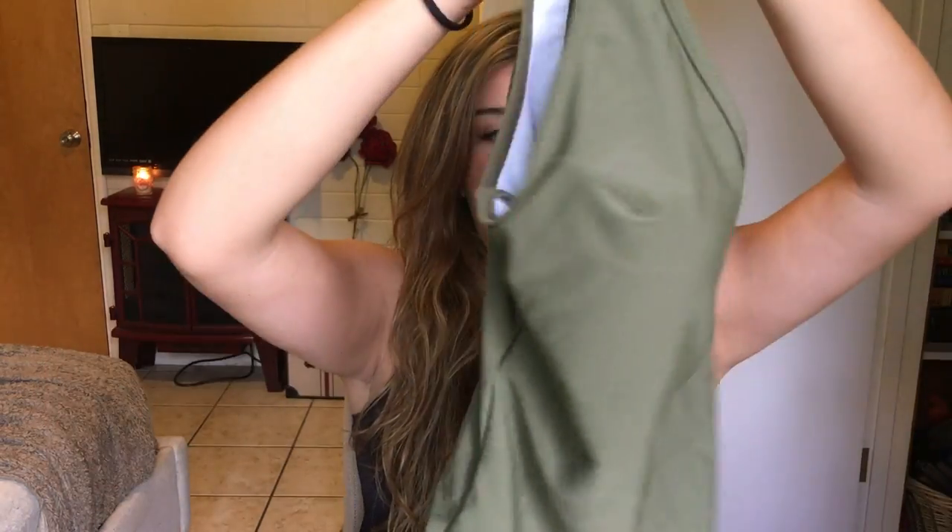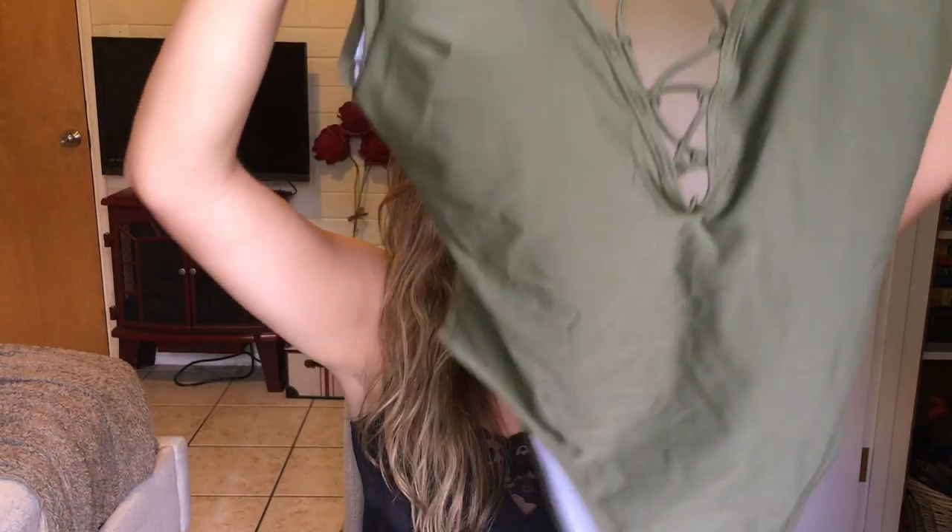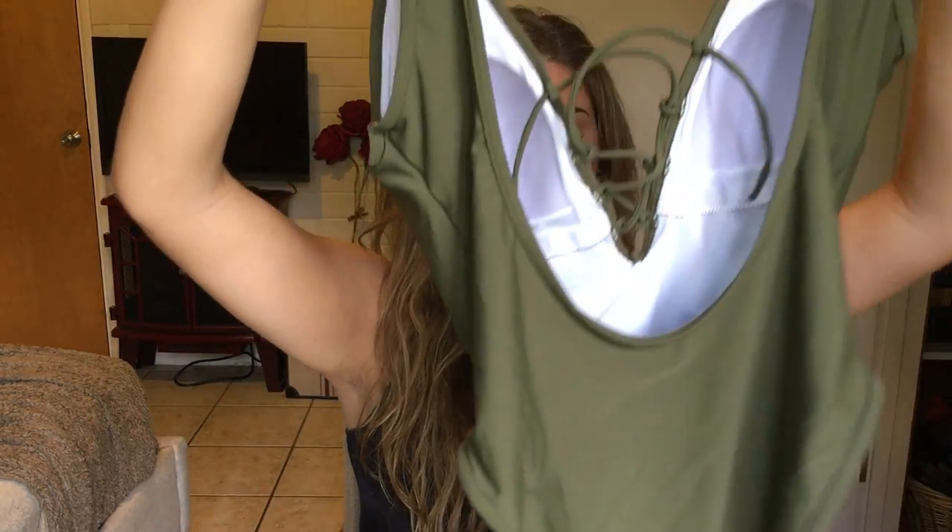The first one I'm going to show you guys is this one, and this is mine. It is an army green colored one-piece. It does have a low back and it also has the high-cut legs — it's like a very cheeky one-piece and you can see very high up on the thigh and hip area. It does have a crisscross design in the front which I really liked — that's one of the things that appealed to me because I just thought it was cute.